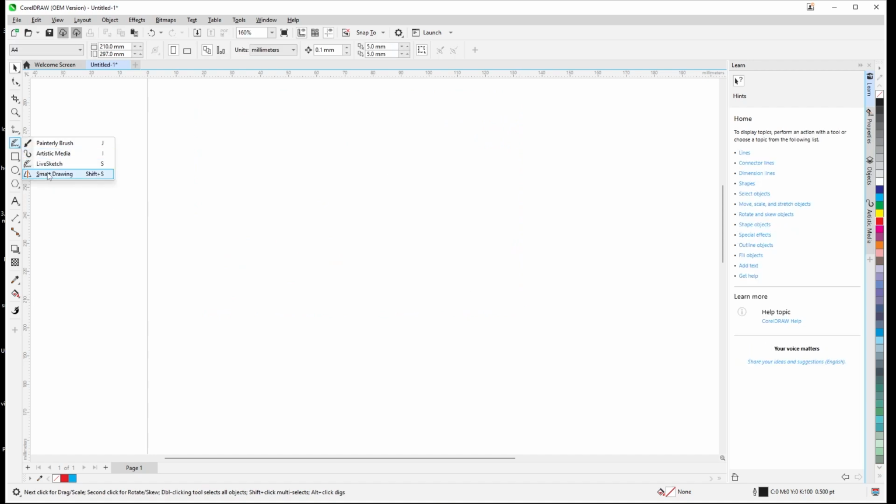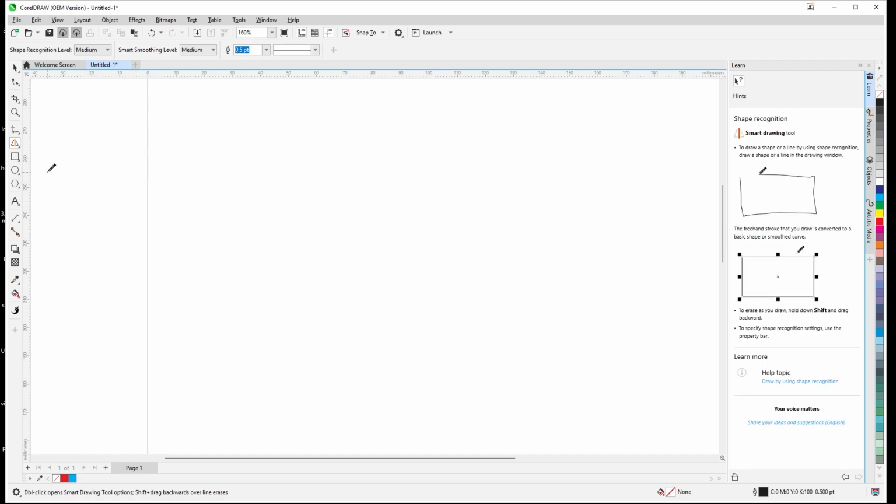Here we have smart drawing, Shift plus S. This is also a very important tool. It converts freehand strokes to basic shapes or smoothed curves. With that, here I am trying to draw a square box, but I am using my mouse and cannot draw properly.